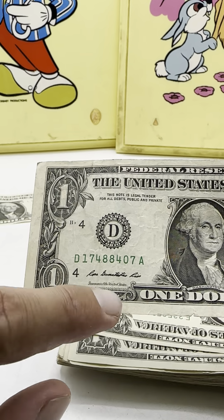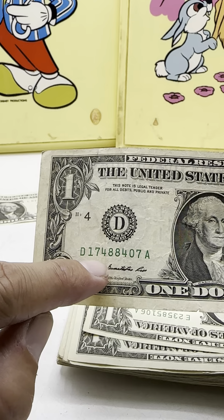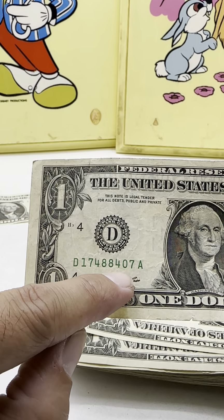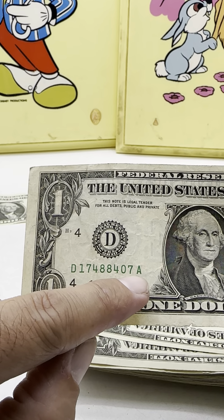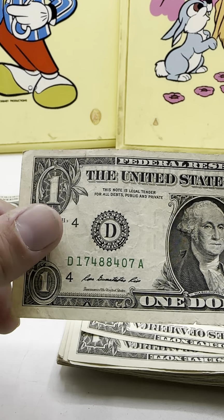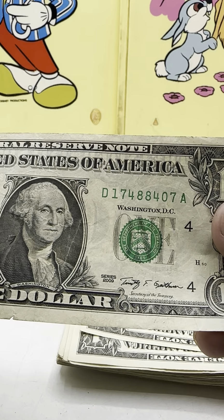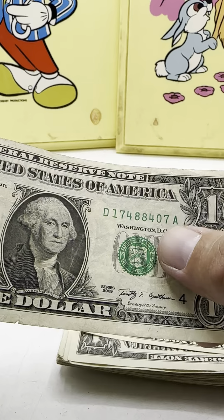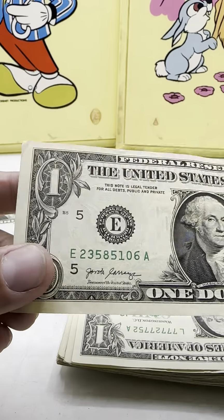1748. See how it goes. It's kind of a palindrome, like a mini palindrome, but then this 7 would have to be where that 0 is and a 1 right there. And it'd be 1748, 1748. It's a radar palindrome, but it's a mini palindrome. See how it goes. 4, 8, 4, 8. No good. All right.